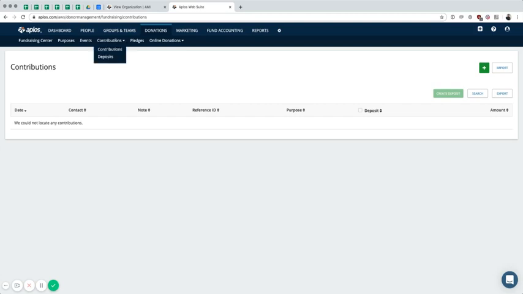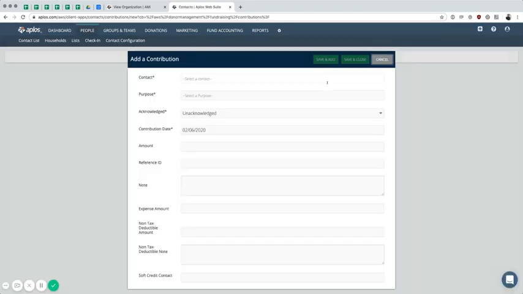So as far as a contribution goes, you can do this a couple ways. You can either enter the group of contributions that make up a bank deposit, or you can itemize contributions as individual records and then batch them later. So I'm going to go that route. Let's post a couple contributions and then I'll show you what that looks like. So a couple ways you can do that. You can click the plus button here to add a new one, or you can import them using a template.